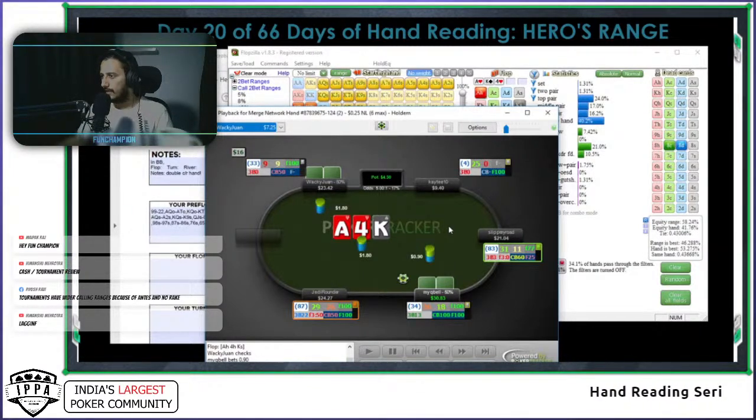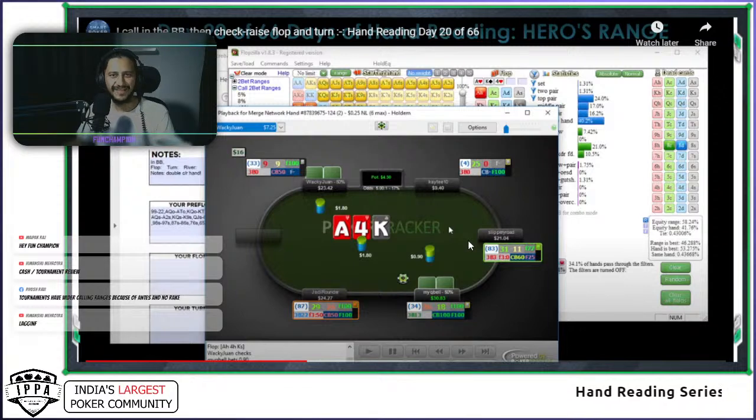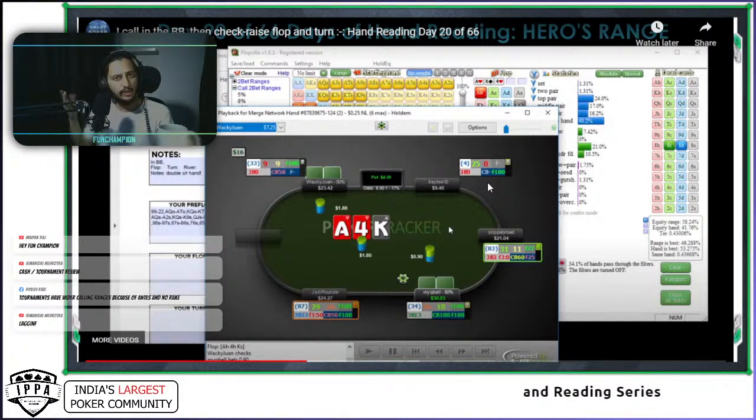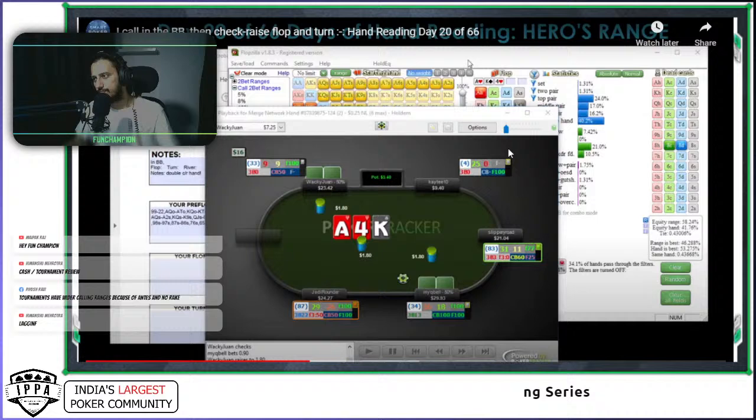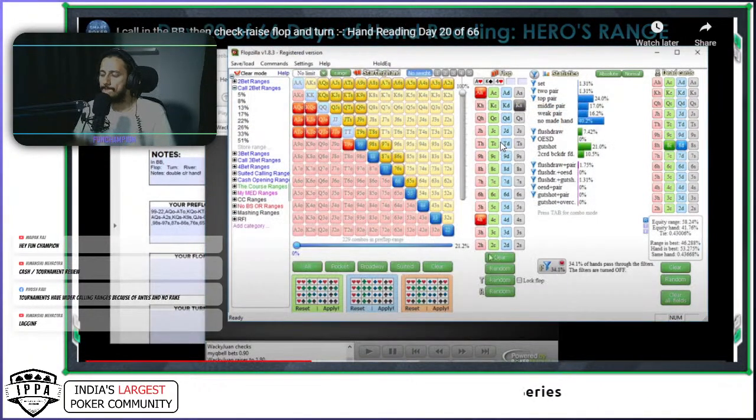Let's continue. That kind of thing could fold here to this min raise, but most likely I'm making this min raise for value. I want him to call, or maybe that's exactly what I was talking about. We are making it for value. I'm interested to know what hands we are putting in for value and what are on the brink of value, semi-bluff, or something like that. Even come over the top at this point. So he does just call. So what hands make this what I'm considering to be a value min raise at this point?